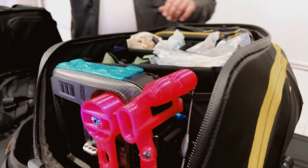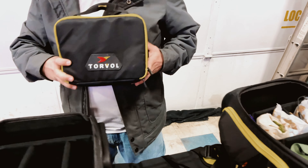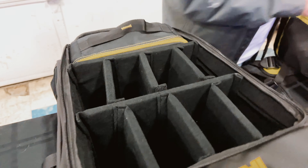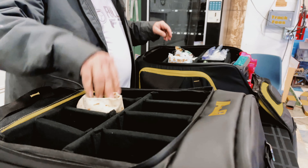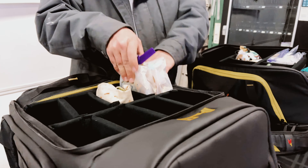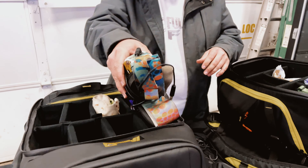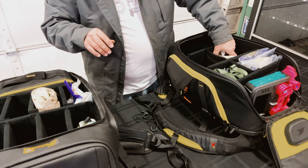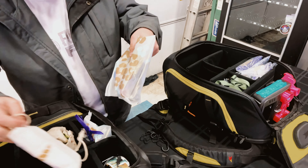So we'll see how much of this stuff we can really fit in here. I think we'll probably start out with the LiPo bag. I'm going to be lazy here and just stick the Tour Ball LiPo bag directly in, so we know that fits. Let's go to the next section - tools and some extra props. That fits. Got two bags of props, those fit great. We've got the goggles here, we'll put goggles in that section just to protect them. And we've got antennas and such from the Tour Ball, so we'll put that in here.